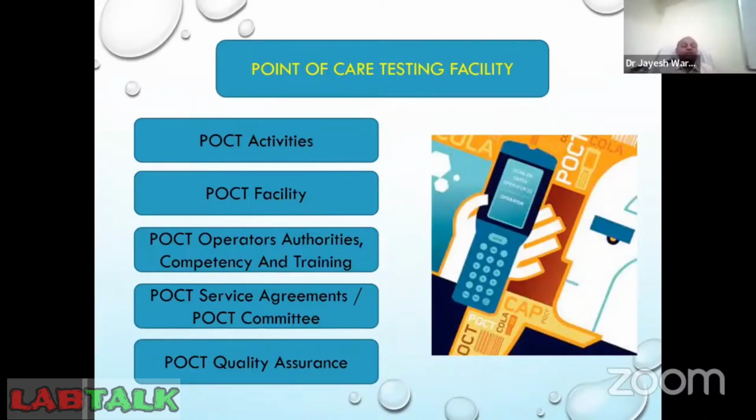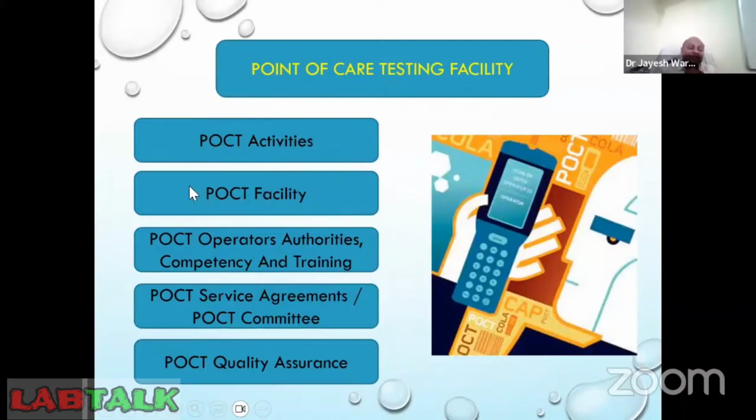So what readiness or what preparedness are required? What are the necessary requirements to implement the management system in point of care testing facilities? So first of all, you have to enlist what are the activities, what are the different tests, what are the different areas where you are going to implement this management system for point of care testing facility under your central laboratory.